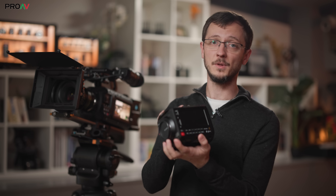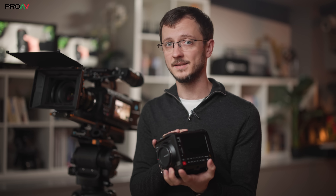Blackmagic are still one of the few manufacturers who publish all of their readout speeds in every format mode. We know that 8K and 4K on the Pixis 12K are 11.6 milliseconds, which — although it is double what the Ursa Cine can do — is still very good for a modern camera. Go up to 12K and it does get slower: DCI is 19.4 milliseconds, which is just on the edge of being a normal amount of rolling shutter. And then 12K open gate is a bit slower again at 24 milliseconds, so you're starting to get to territory where you need to keep it in mind — but it's still very usable, and actually slightly less than the Pixis 6K in its 6K open gate mode, despite being twice the resolution.